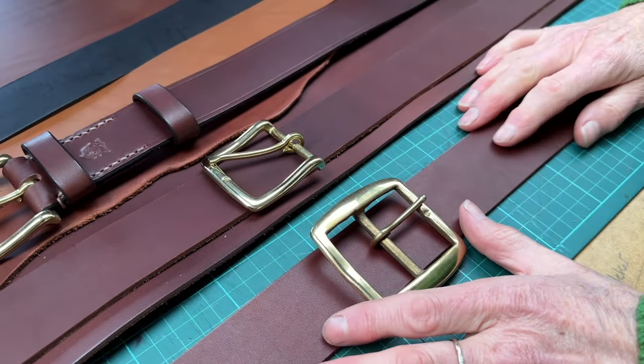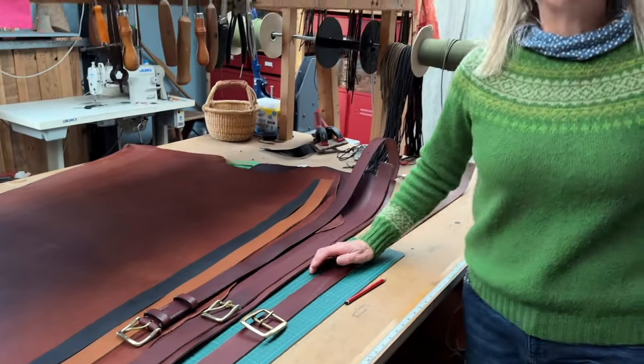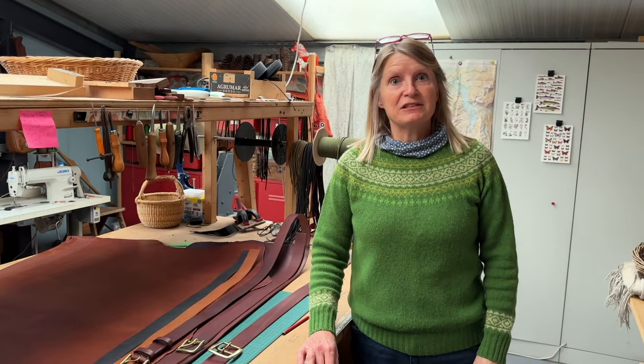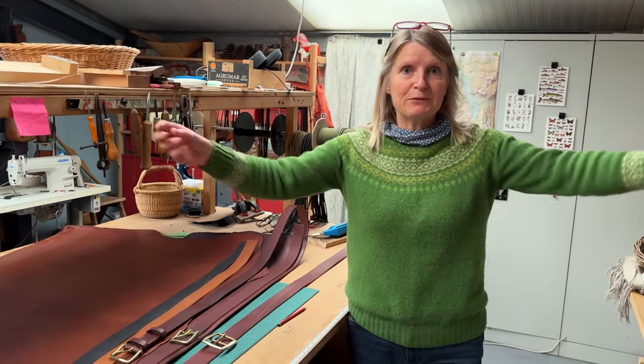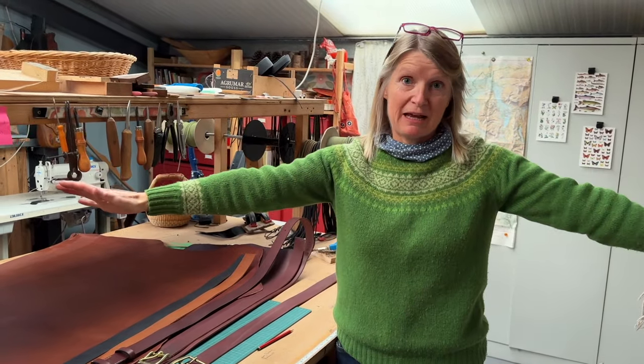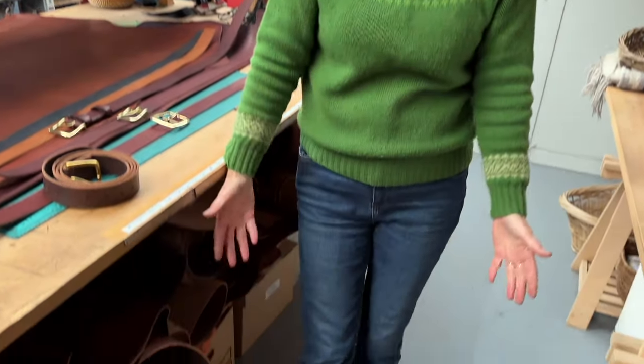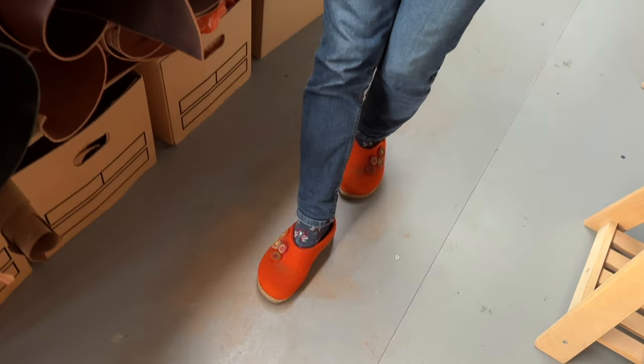So having not done many belts for a long time, your enthusiasm grows because you haven't done it for a while, and it just seems more exciting all of a sudden that, yes, I'm doing it, I'm fixed, I'm ready to go. And you also know you're super happy and relaxed in your workshop when you're still in your slippers at 3 o'clock in the afternoon.